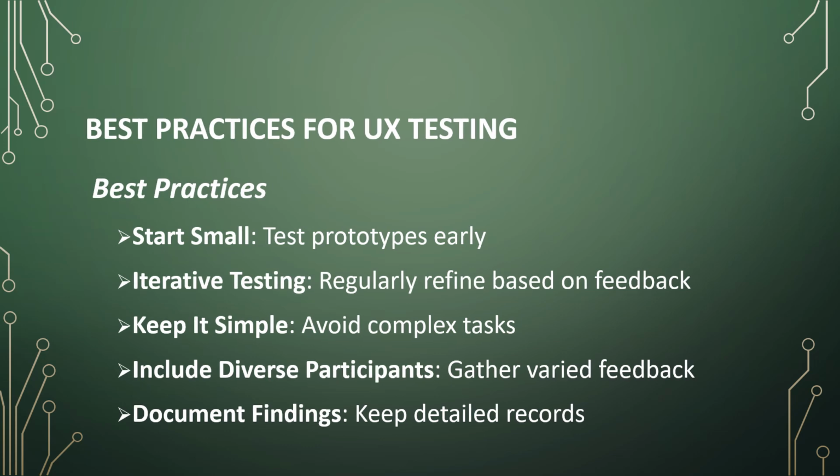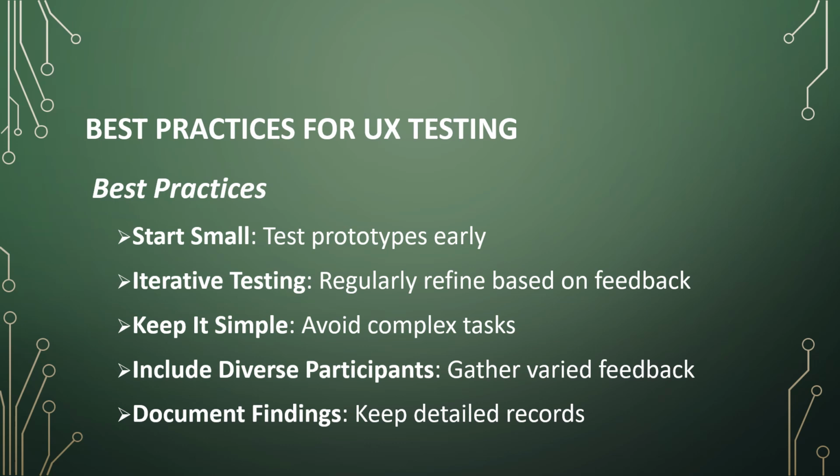To get the most out of UX testing, follow these best practices. Start small. Begin by testing a prototype or wireframe to catch major issues early. Iterative testing. Conduct regular testing at different stages of development to continuously refine the user experience. Keep it simple. Design straightforward tasks for participants, and avoid overwhelming them with complex scenarios.